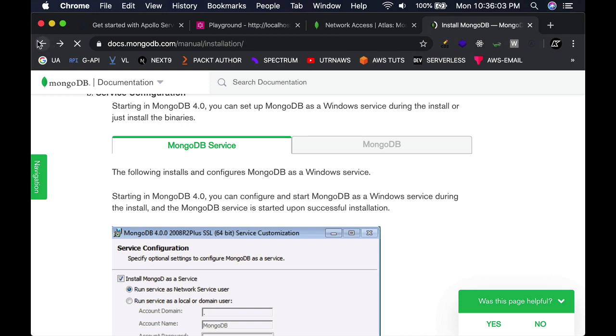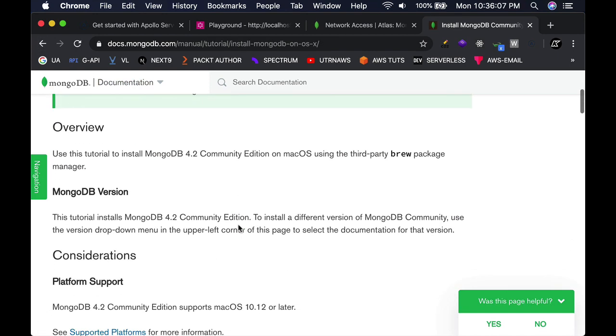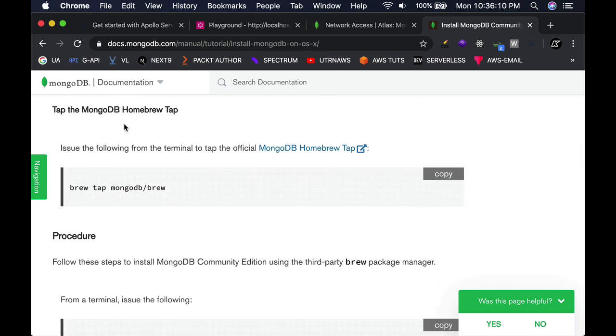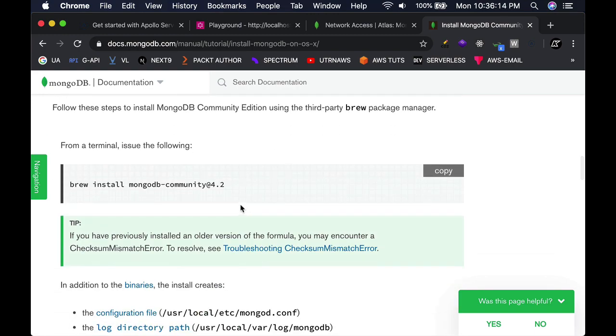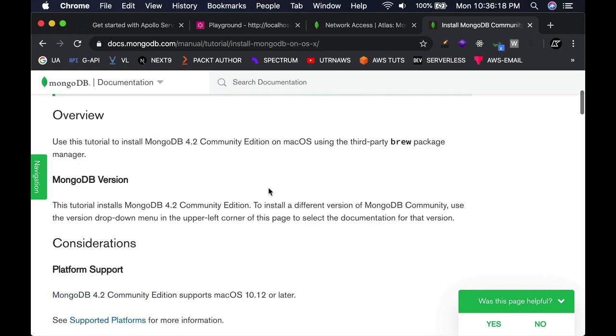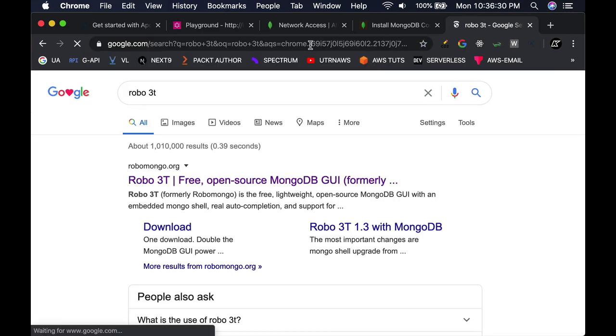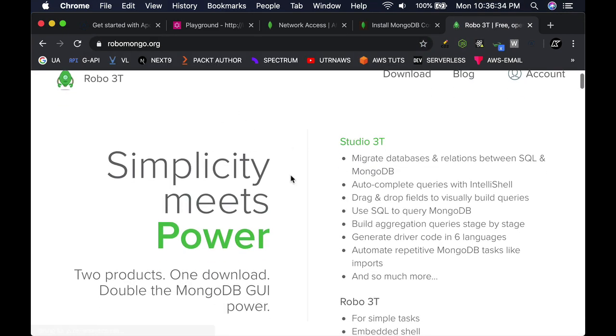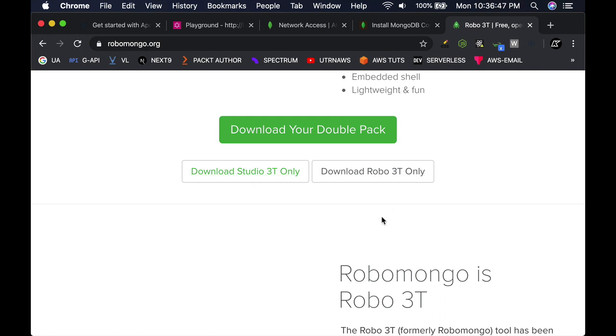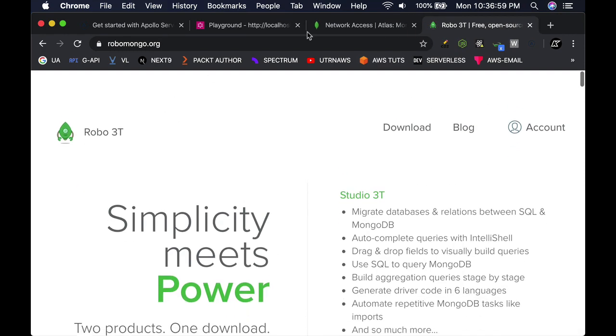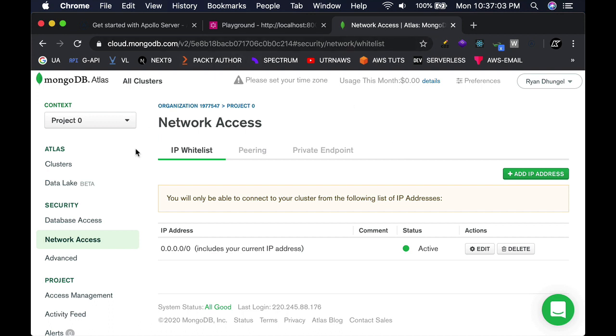All right, now if you are on Mac, probably the easiest option is to use brew. So you can install homebrew and just run this command and it will install. Okay, so once you have MongoDB installed locally, you want to also use another graphical user interface software for MongoDB called Robo3T. All right, so this will allow you to visually see your MongoDB. Makes it really easy to visually see, edit, modify, delete, all that stuff. It's free to download, so you can click here, download, and install as you would install any software in your computer. Okay, so once you do all that, once you install MongoDB, once you have this Robo3T, you should be able to connect to MongoDB locally.